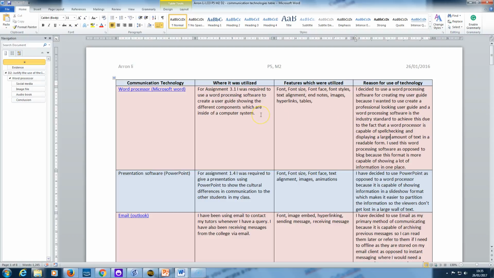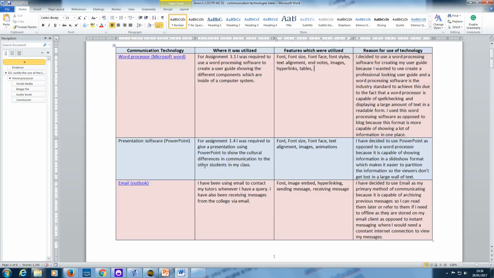So there's a sort of a knock-on effect. If you choose the right thing, the right example to use, and you will have plenty of examples to choose from for Microsoft Word. You've used it a lot. If you choose the right one in column two, then column three is then easy, and column 4 is easy. So don't make a rash decision about which one to choose and then have to go back on it, because it doesn't allow you to fill in the third and fourth columns. If you choose the right situation, then features which I used and reasons I used this type of technology rather than all the others that are in this table will be a lot easier.